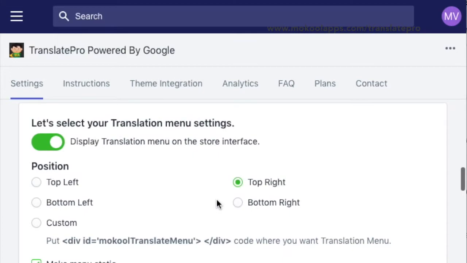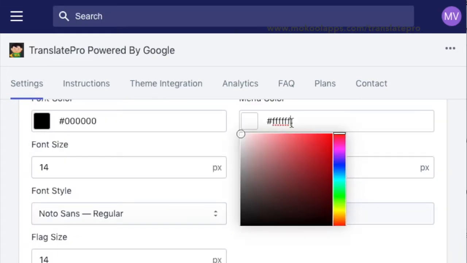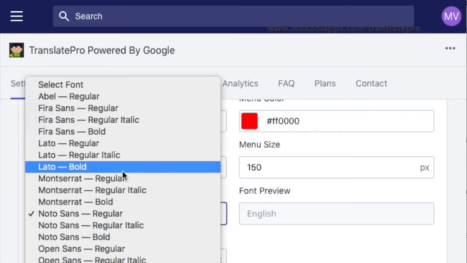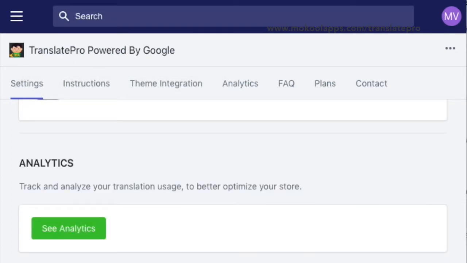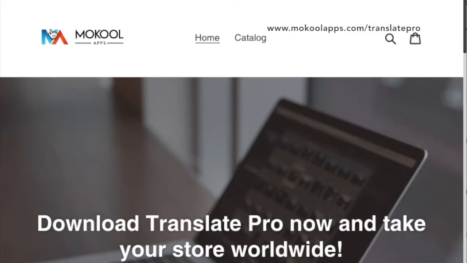As I go down, I can start to position it, deciding where I want it. For example, let's say I want to leave it on the left, and I'm going to make it look awful on purpose, and then I'll come back and show you the right way to do it. If you see it right now, notice how it's big and the colors are all wrong and everything. And maybe this will match your store, right? It all depends on what your store looks like, to have a good experience for your customers.